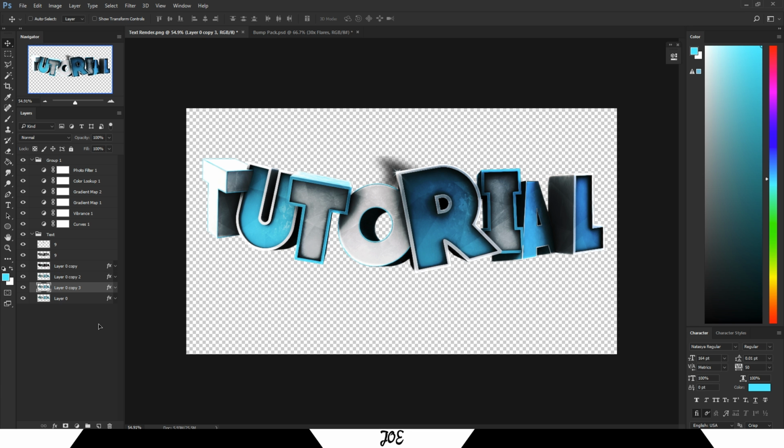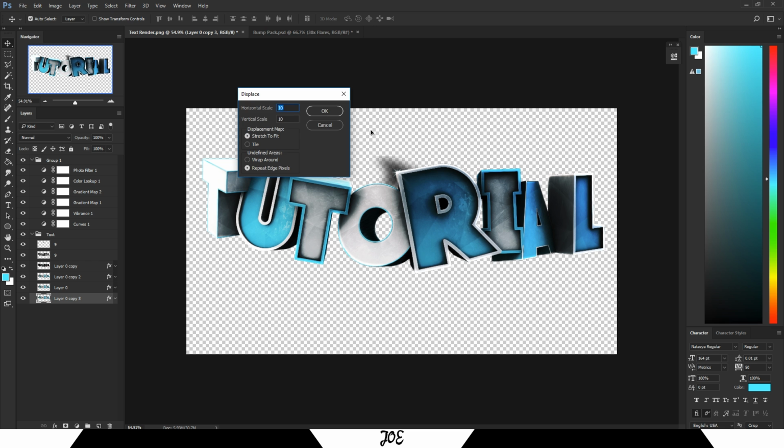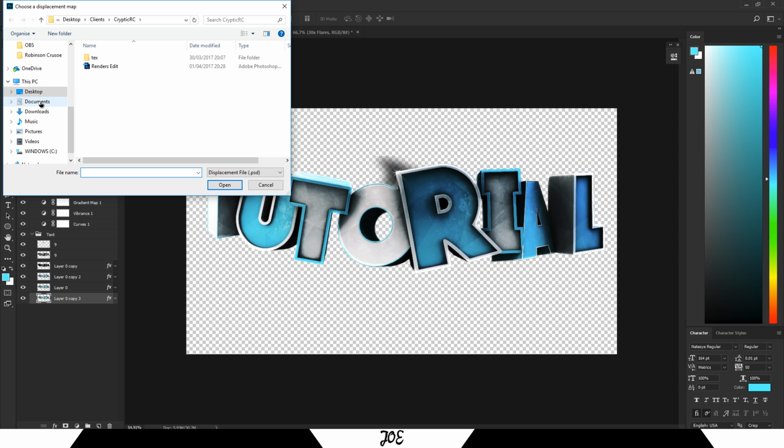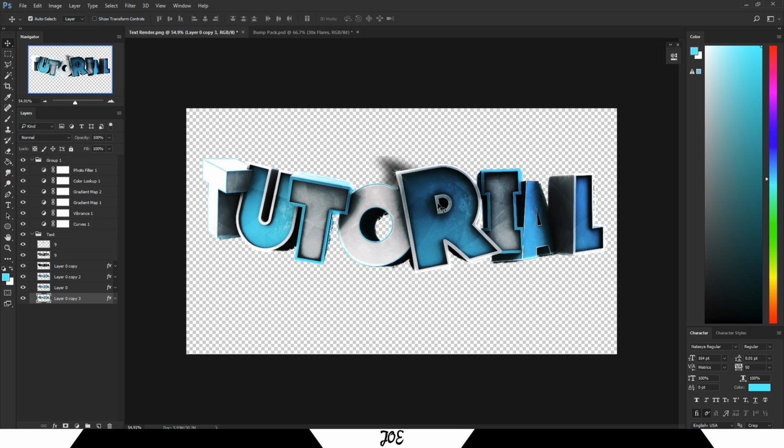Something I very rarely do, but I'm going to do for this tutorial, just because it looks nice, is I'm going to go to Distort and Displace. Then I go to Photoshop packs. I'll try and remember to leave the elegant displacement map in the description for you guys. If I forget, you can scream at me in the comments. But you can just use the arrow keys to position it so it's nice, and I get rid of the parts which don't look as nice. So I set my brush to 100% opacity, down the size a little bit, so right here it doesn't look very nice. I like how it looks up here though, a tiny bit over here.